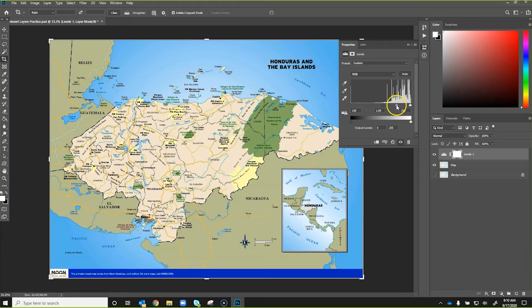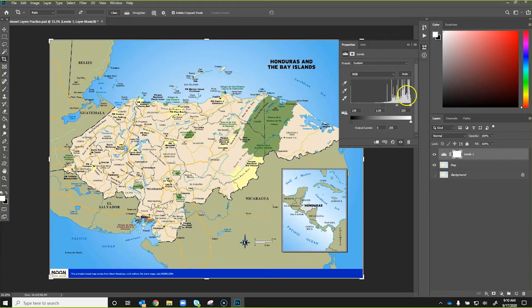The midpoint can be left alone, but this is what I like to do. I stop looking at the histogram, this bar graph here, and I just look at my image. And I wiggle it back and forth, and then I just move it until I like what I see. Should see lots of good detail. There are times when I end up exactly at 1.00 again, like I did just then, but that is rare. I'm usually just to the left or just to the right of that.